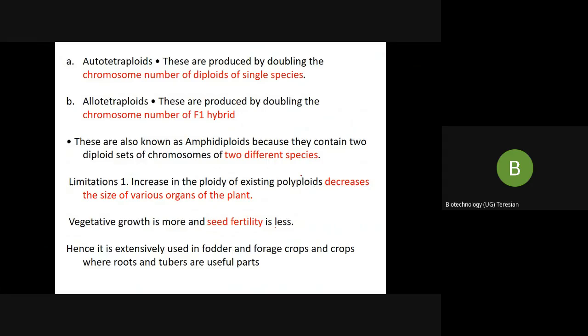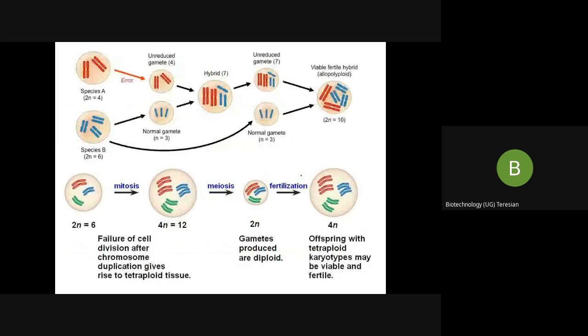And some of the important polyploidies which are helpful in crop improvement are autotetraploids and allotetraploids and the others whatever we spoke about. If you recall our genetics class, we told that polyploidy may not be useful for animals, but in plants they have their beneficial effect because they can give a very good output product. So this is the example of autopolyploidy, that is the doubling of the same chromosome set. Autopolyploids are derived from within a single species. So from a single species itself, we can double the chromosomes and we can get the output.